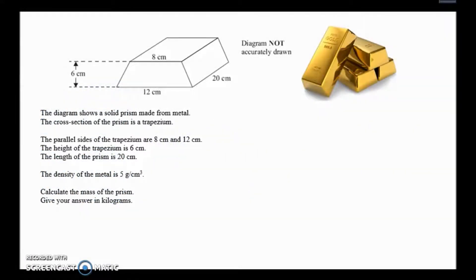Question four - there's a lot going on in this question, a few things we need to consider. Let's have a quick read. The diagram shows a solid prism, we have a nice diagram here which is not drawn accurately. It's a trapezoid, so the cross-section is referring to the front of the shape, this part here is a trapezium.